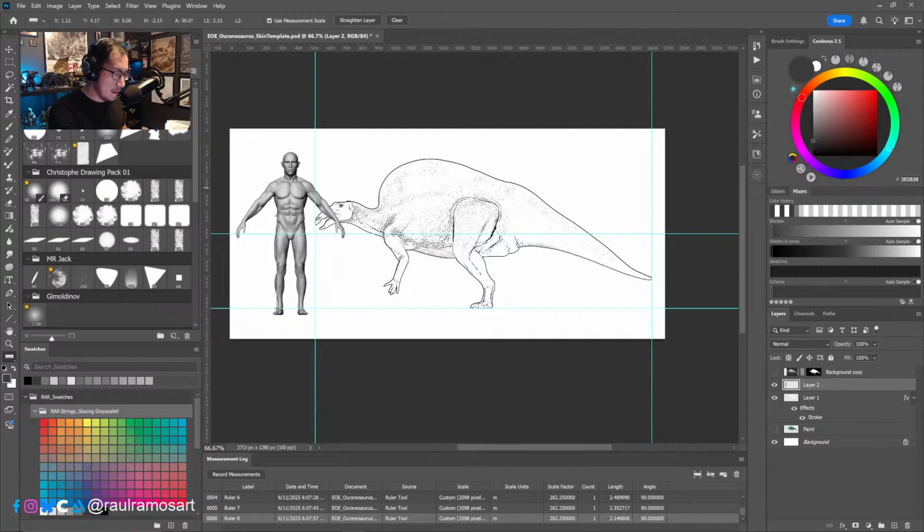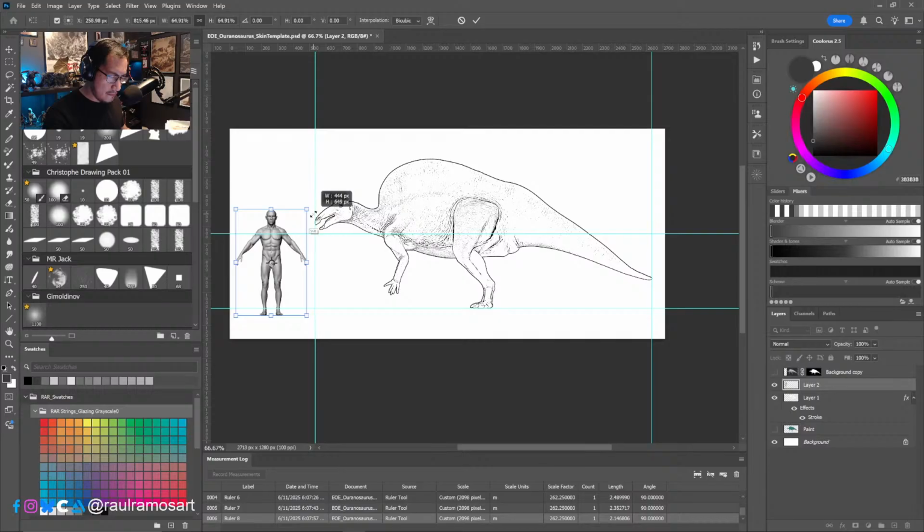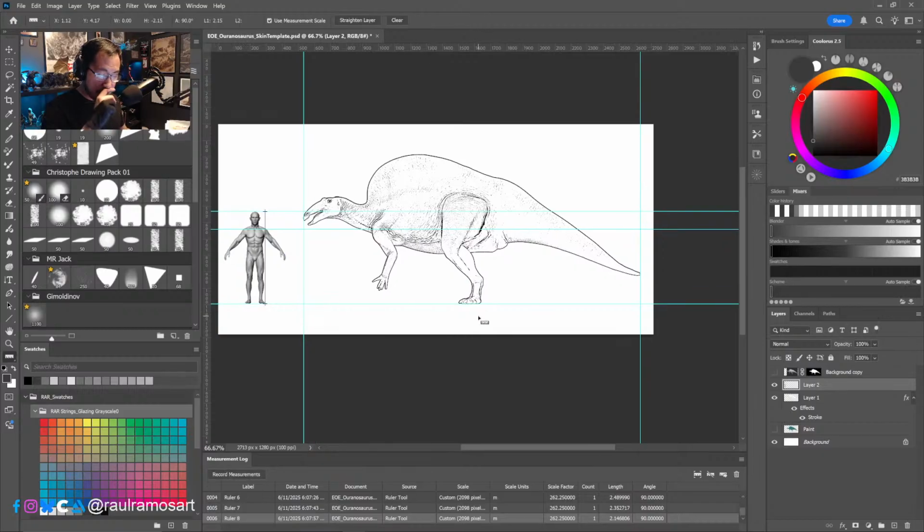Okay, well, we'll call that good. Let me eyeball it again. It was around there somewhere, I think. Or I'll just put a guide here, that way I don't have to remember that spacing. Somewhere around there. We'll call that good.